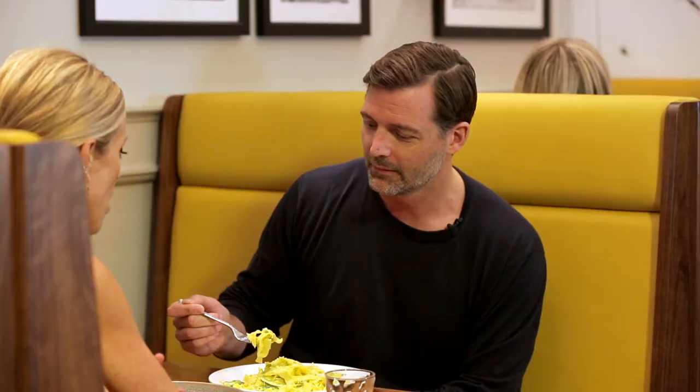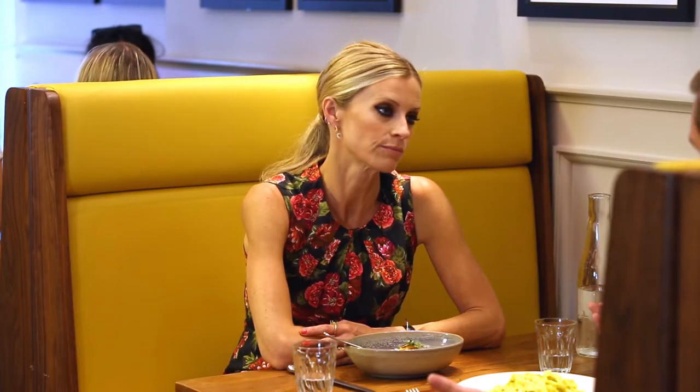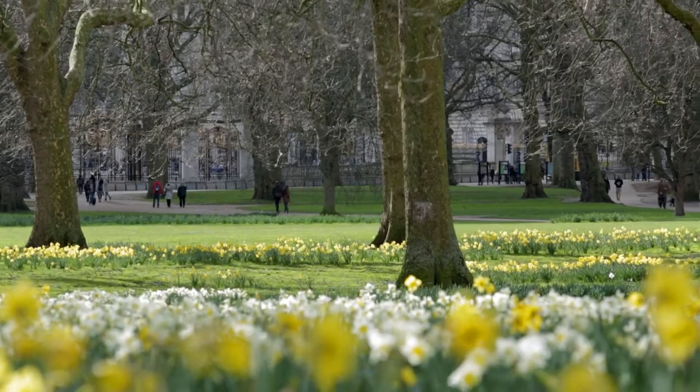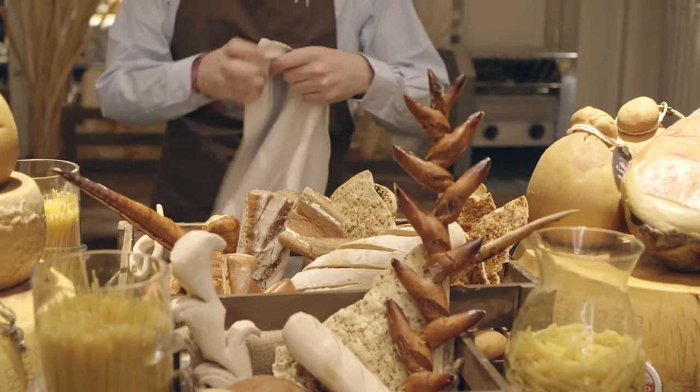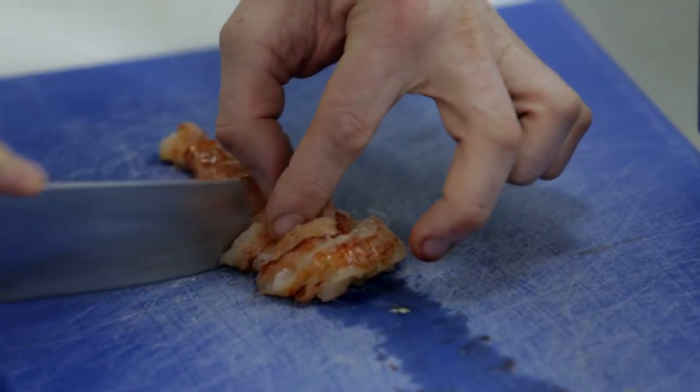Duke Street is gorgeous — we're in one of the oldest buildings on Savile Row with Norton's, which dates back to the 1730s. There's an elegance to the area which the architecture reflects, but also the people, the parks, the green spaces. There's a sort of old-school elegant charm about the whole place.